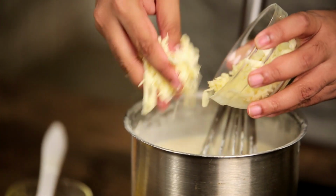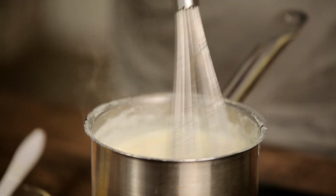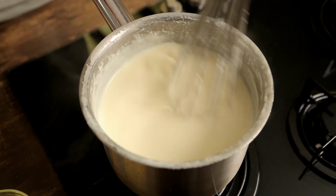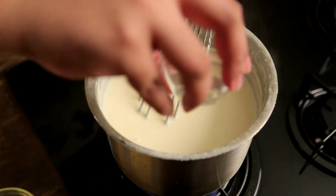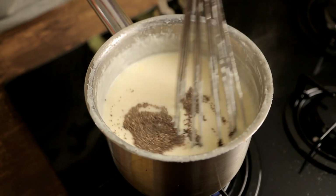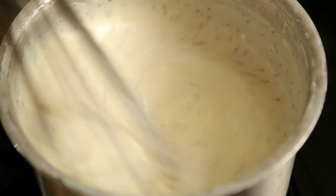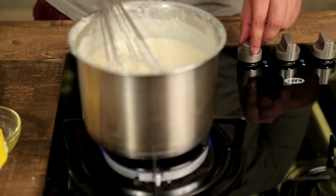Once the egg yolk is whisked in, we add grated Gruyere cheese, as much as you wish. 200 grams seems like a good amount though, for a liter of milk. Now we whisk it in, and we add some salt and crushed black pepper. You can alternatively add white pepper. Now that the sauce is done, let's keep it aside and start with the next one.